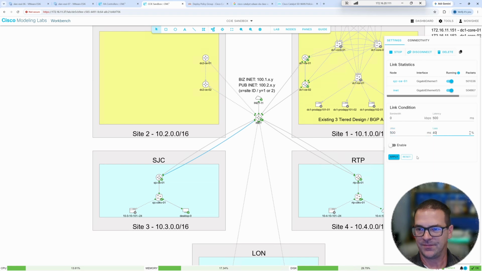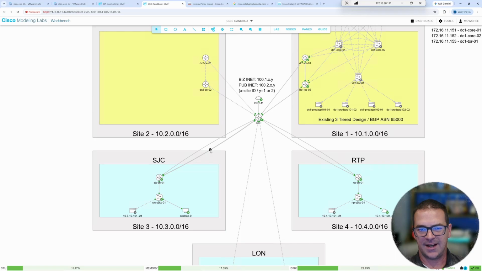It's a lab. We'll enable that and we'll apply it. You can see the little black icon on top of the link. That means that we've now introduced degradation to that link.